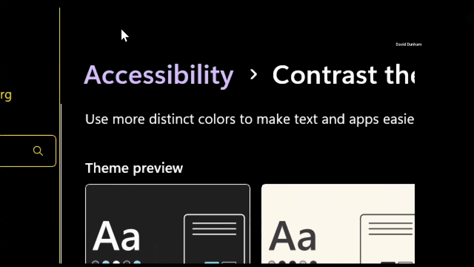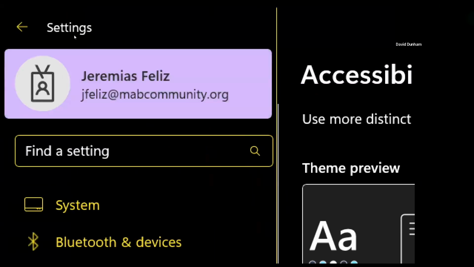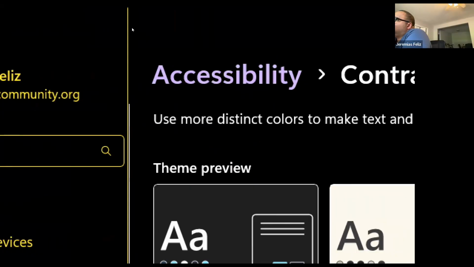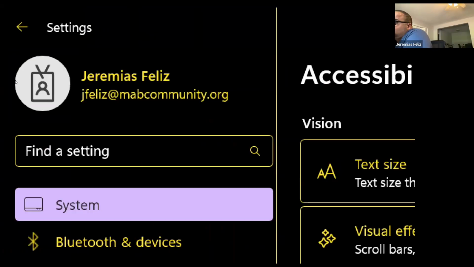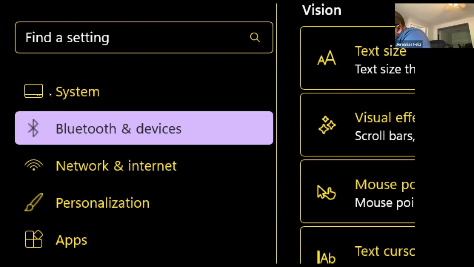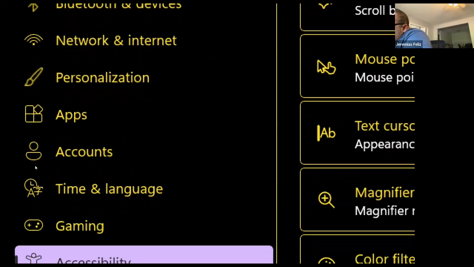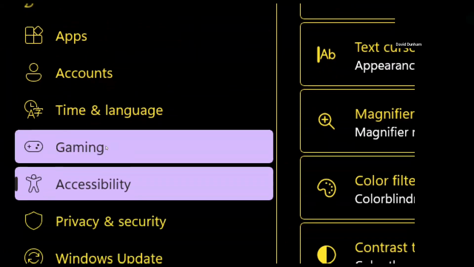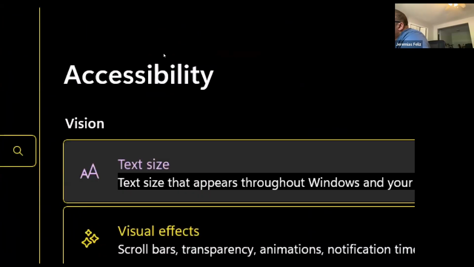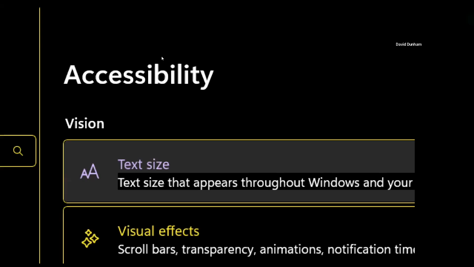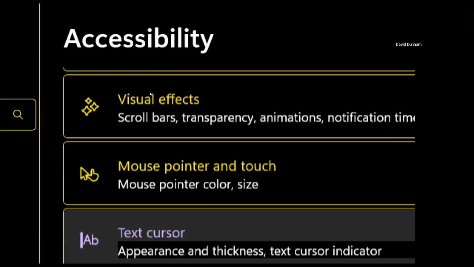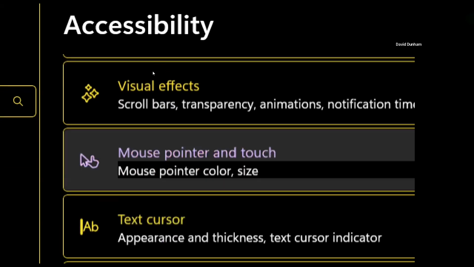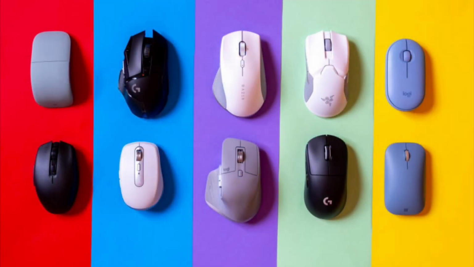Now, other finer adjustments, if we go to the left side of our menu under accessibility. I'm gonna hit the accessibility button at the top to take us back to the main page of accessibility. Then I'll go to the left, like you were saying. And what do you want me to select? And on the right side, you'll see under accessibility. Yep. A whole bunch of other settings that you can make to help with the visual effects. There's the mouse pointer. So let's go to the mouse pointer. Mouse settings.